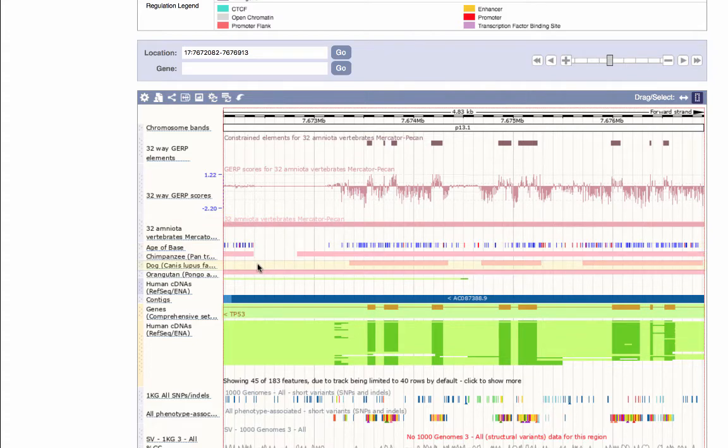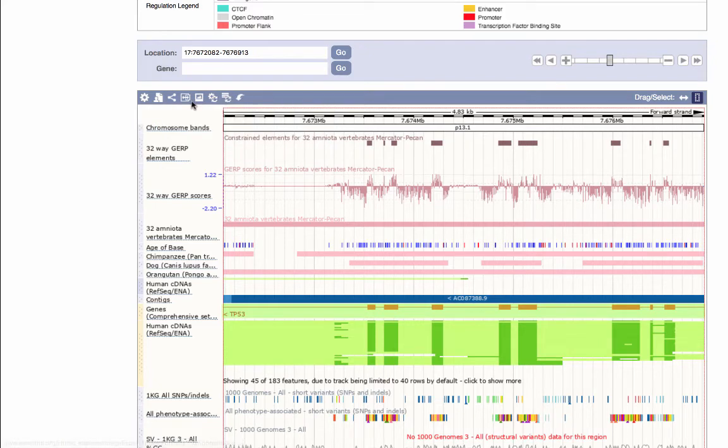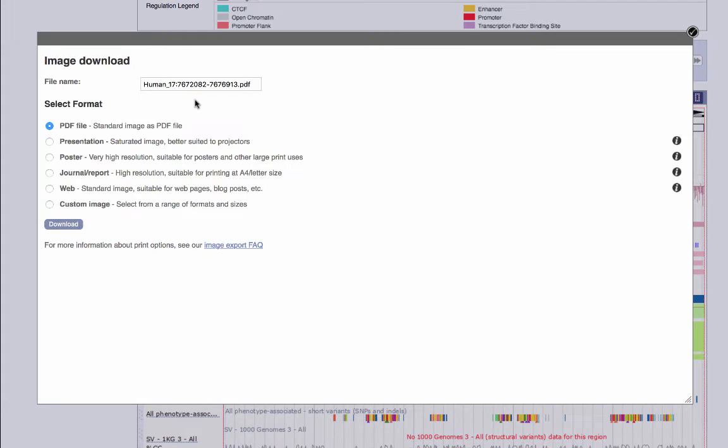If you find an interesting region in one of the species you're looking at, you can always click on it and jump to view that region in that species, or look at some of these other pages that we've looked at earlier, so the alignments, text, image, or region comparison view. If you've identified a really interesting region, again, you can always share this with your colleagues. So if you click on this, you'll get this stable URL, which enables you to just send it to a colleague and it will remember the region you're looking at and all of the different tracks you've got turned on, and even if you've moved them around as well, like I have. And if you want to download the image, you can do so clicking here, which we saw previously in the last presentation. So a number of different formats, you can always see what they represent here.